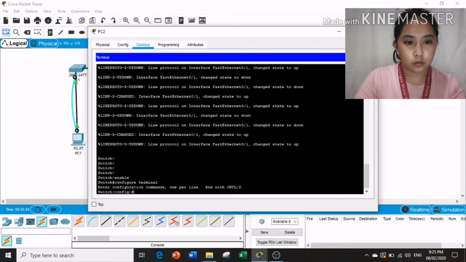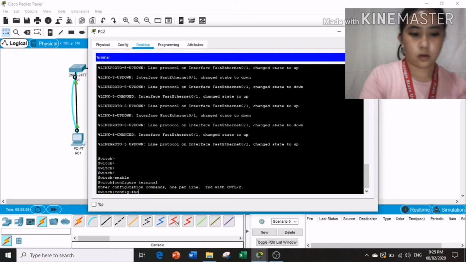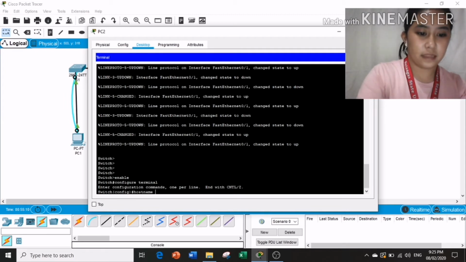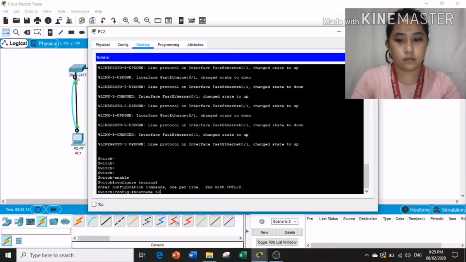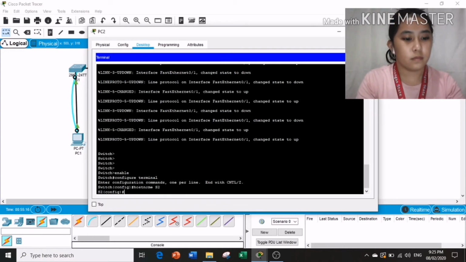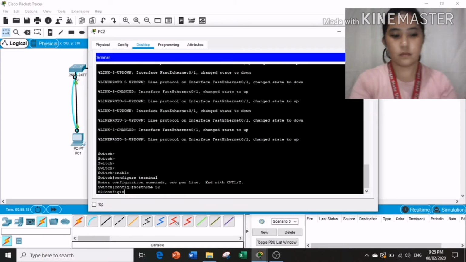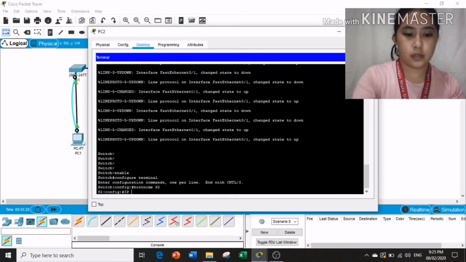Now we are in global configuration mode. Hostname S2. No IP domain-lookup.